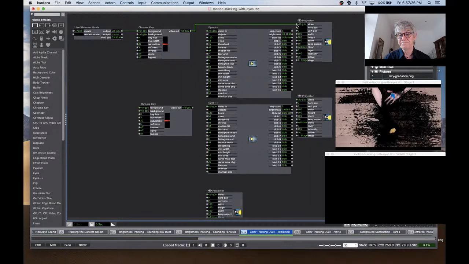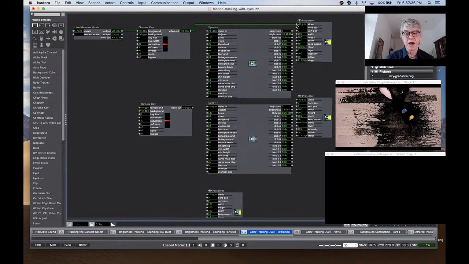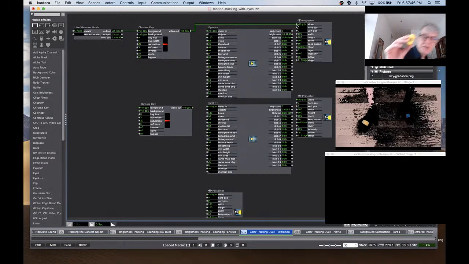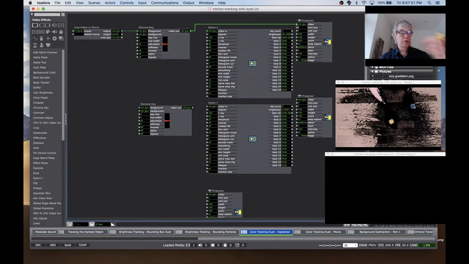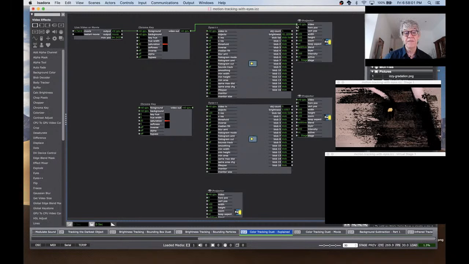Yep. And there you see a pretty icky looking video with a lot of noisy black in it. And you see a couple of hands there, right? But maybe you can pick out the yellow and the blue. Those are actually, I should have grabbed them before, a couple of almost cartoon rings that Annie made. Very, very beautiful, right? So that's what you're seeing in the video. And we chose those because they're a nice, bright, saturated color. That's one thing that makes this really work well, yeah?